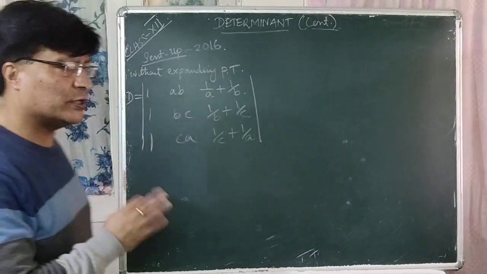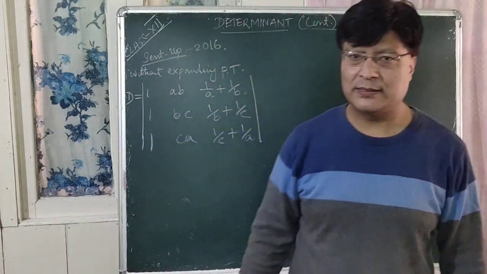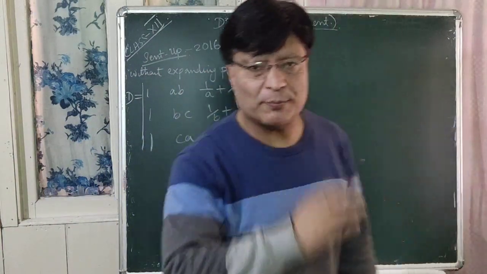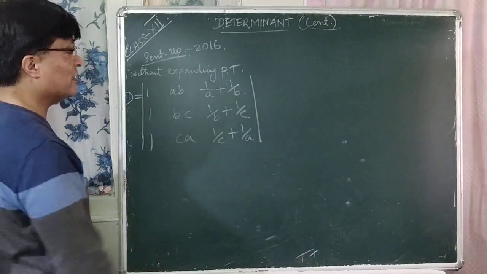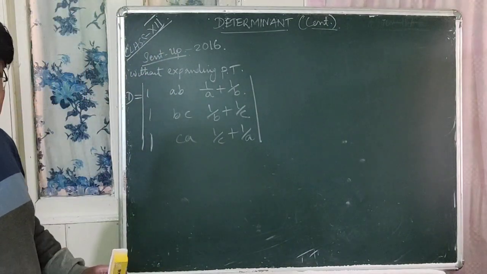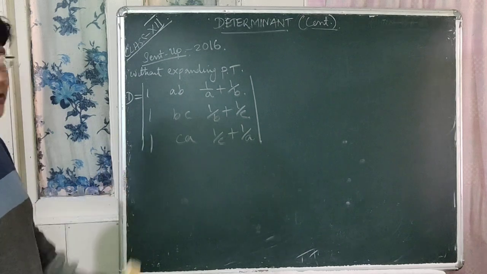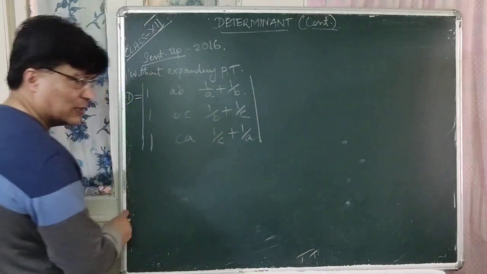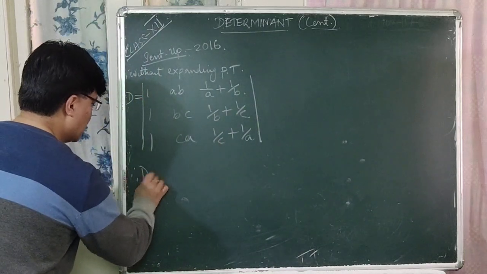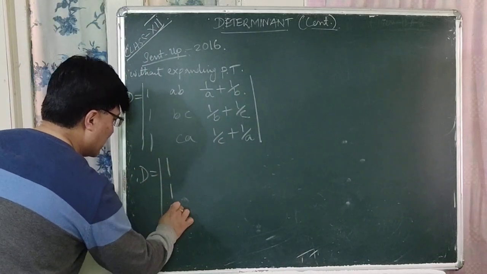Okay. So here also you cannot expand it. That means you have to use some properties of determinant out here. Okay. So this carries 2 marks. But you cannot expand it. You have to prove this determinant is equal to 0. As now here, you can take the LCM, isn't it? Let us simplify the third column. D is equal to 1, 1, 1.